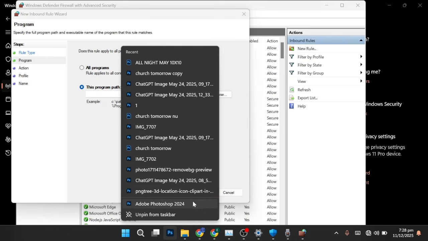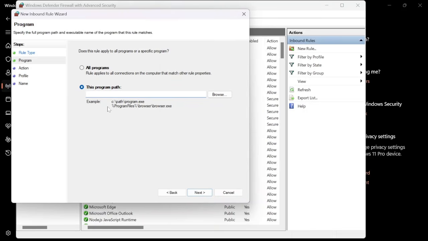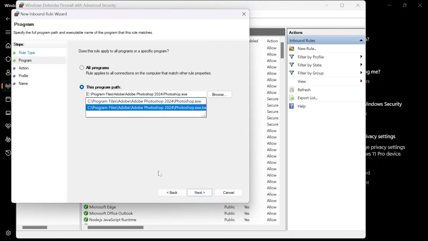So I'll go to properties. After going to properties, then I'll go to target, right? So target here, you just copy, you do Control C, or you just right click and copy. After you copy, you paste what you copied here, right? And then you delete the strings. So after deleting the strings here this way, then you copy this again, because we will use it again, right?